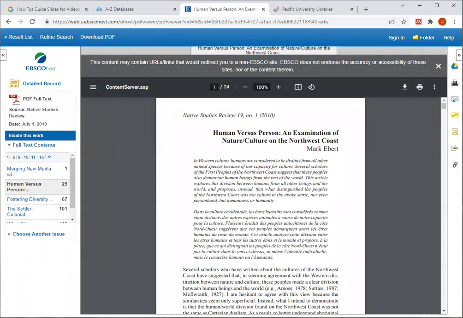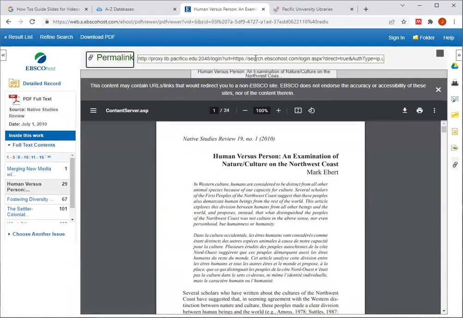One thing to remember is that when you find an article in a database, in most cases, the link in your web browser is not a permanent link, and it will break if you try to use it to get back to the article. So you always want to find the link to the article within the database to link back to it. Let's look at the difference in our search results and search options when we search CINAHL.